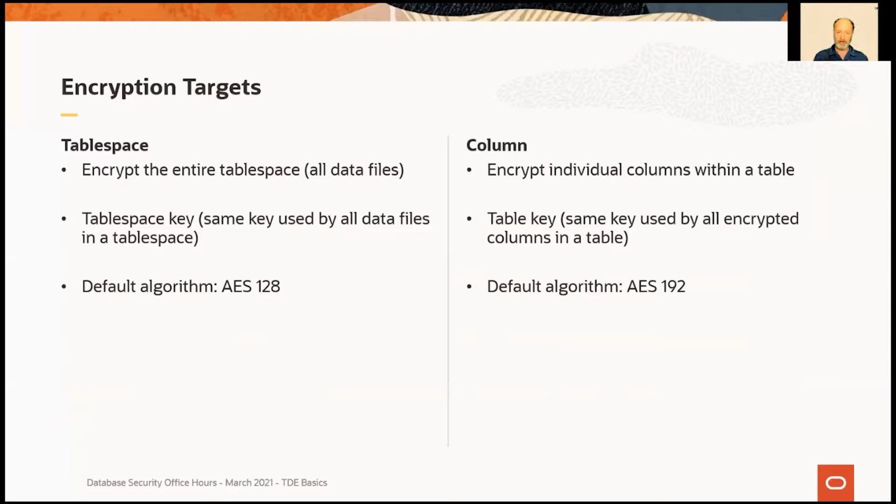Now, several times during today's presentation, I'm going to make this statement to you. You hear it once, maybe you forget it. You hear it twice, maybe you forget it, but hopefully I get it in at least three times. If you are evaluating your encryption options and you decide that the right way to go is column level encryption, think again. Almost all the time, the right option is tablespace encryption. Very, very few use cases are appropriate for column level encryption. If you think again and you still think it's column level encryption, maybe send me an email.